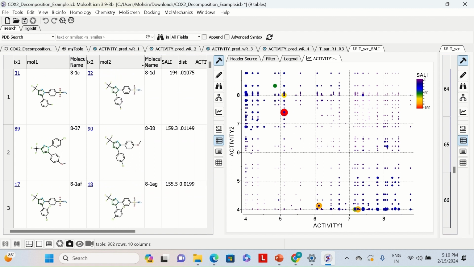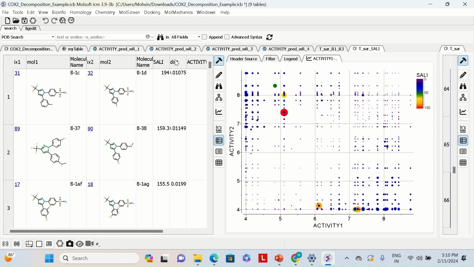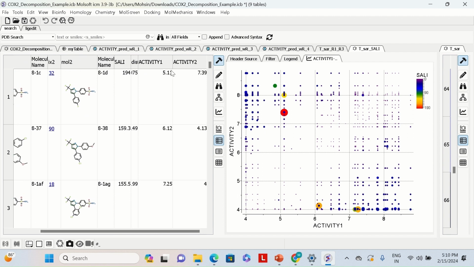Now in this case, you will see there are two molecules and both the structures are visible along with their IDs, and then there will be a SALI score. The higher the score, the more is the effect in activity by a change in the structure. So you can see activity 1 and activity 2 are also shown over here.